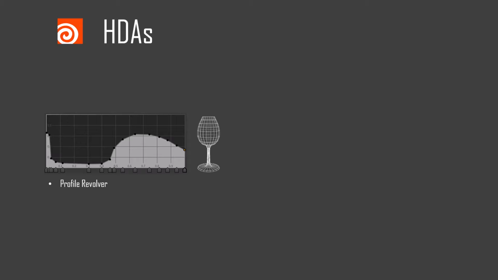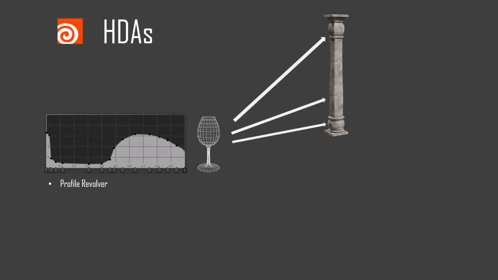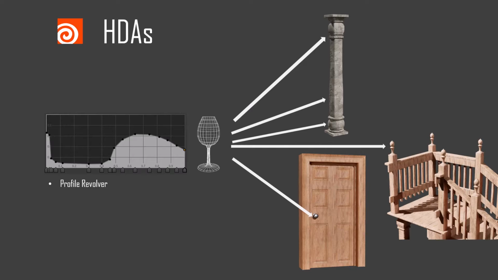And this tool is used extensively in a lot of other assets, like the 3 sections of our column, the doorknob, and also the top of the deck. And we'll also be having other utility HDAs to build things like this plank generator for every plank on the house, including the ones on the deck and also the ones on the rooftop.